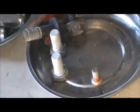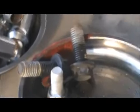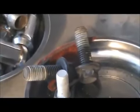First thing, remove the caliper. Two bolts. One right here. One right here. Those were 19 millimeter. Two 19 millimeter bolts, which are seen right there. And then you want to take this bracket off that connects to right here and also down right there. And those are those two right there. And those two are 18 millimeter, and they are on there pretty tight. You're probably going to need a half inch drive or a breaker bar. They're on there pretty tight.